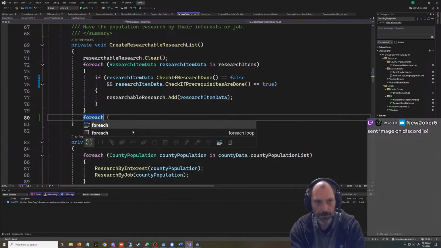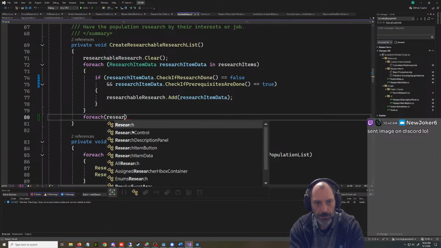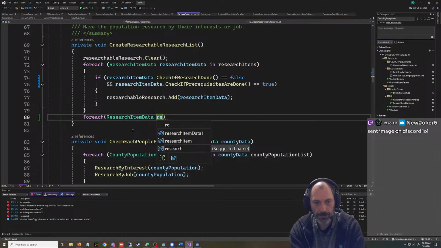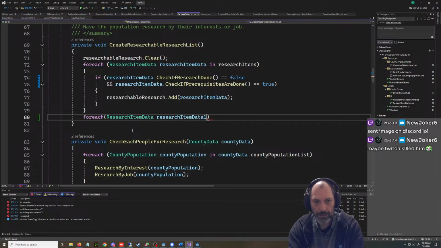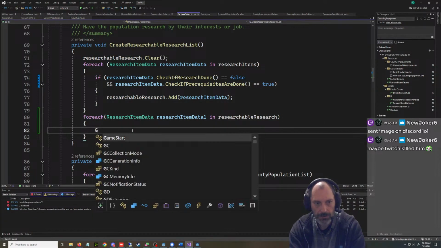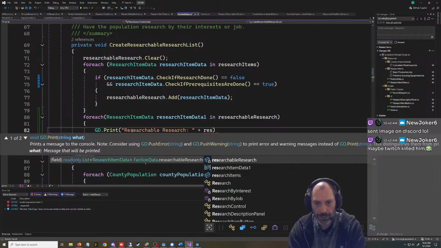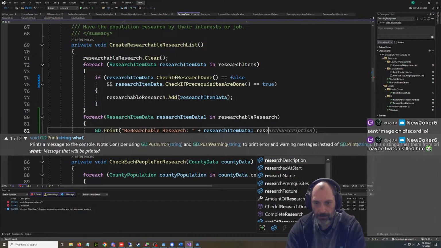For each research item data, research item data 1, whatever, in researchable research, GD print, researchable research plus research item data 1, research name.